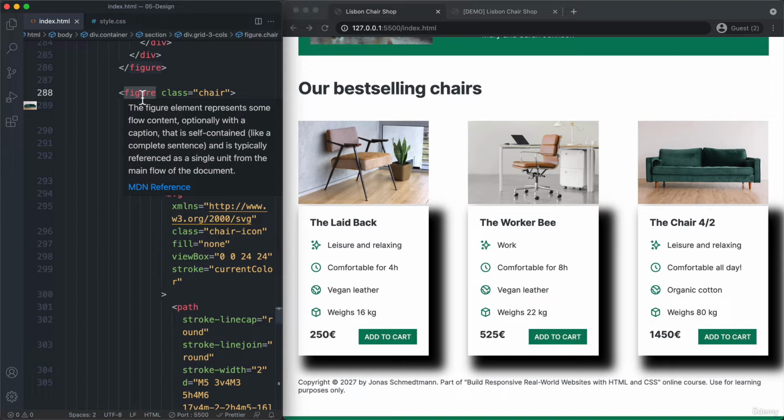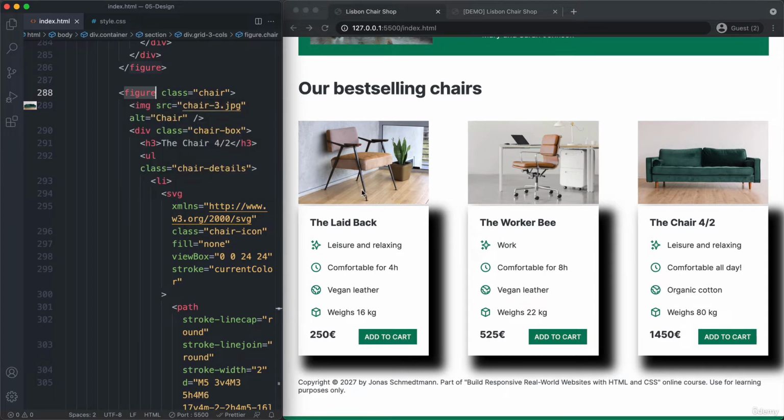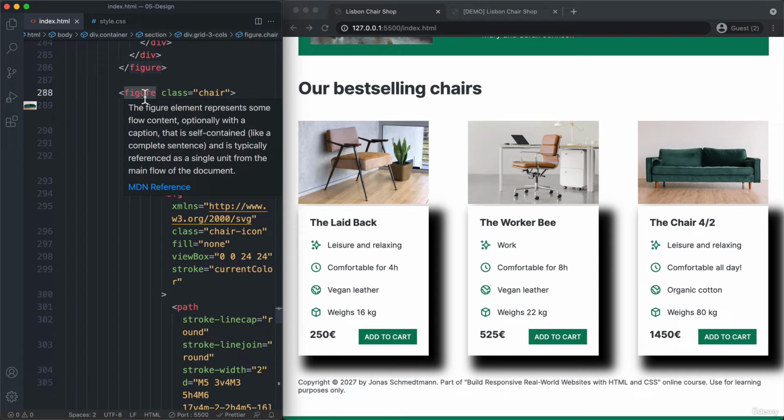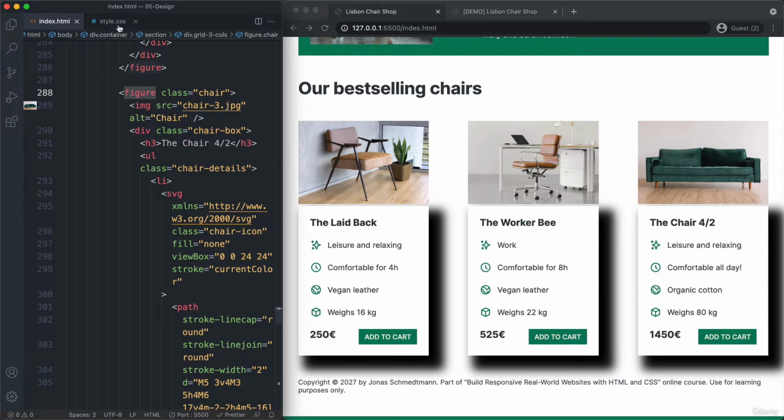But we could also have used the article HTML element, such as we used in the coding challenges of the previous section. Remember that? So there we had a shoe, which was also kind of an article like these ones here. And so there we used the article element. So again, we could have used that here as well, but figure is also kind of a standard for displaying any card like these ones.